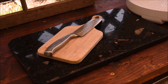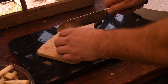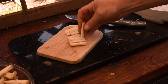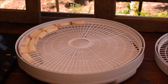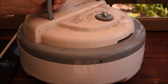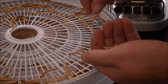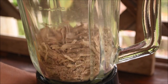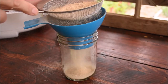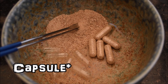Remember when I said that the roots can still serve a purpose, even if they're too fibrous? All the leftover roots, which have already been peeled and soaked in the vinegar water, are going into the dehydrator. Once dried, they're powdered in a blender and screened, then stored in a jar as a flour for future use. This flour is a great prebiotic that will help feed your gut microbes. You can add it to your smoothies, sprinkle it over a salad, or make tablets that you can take before a meal.